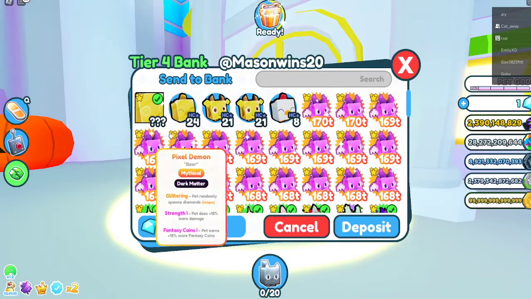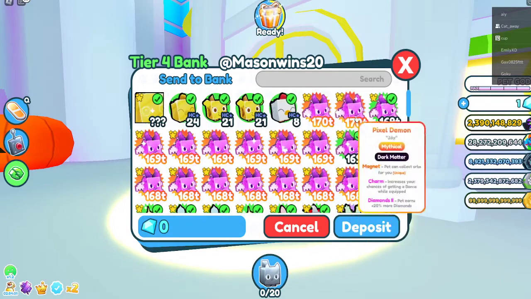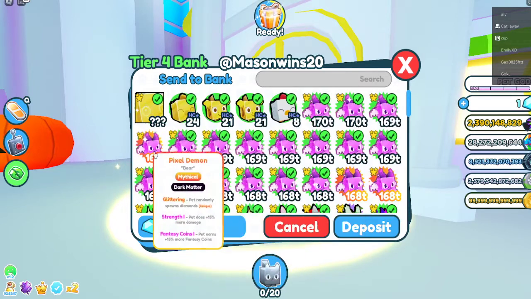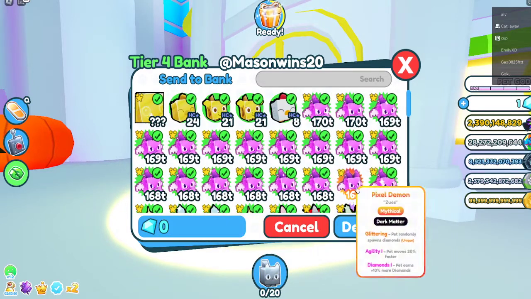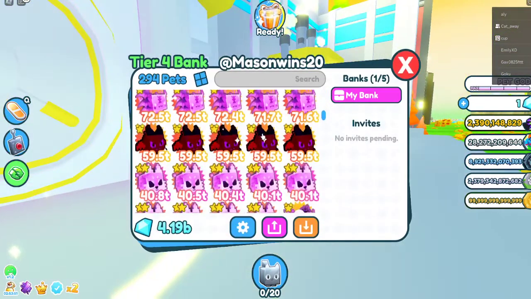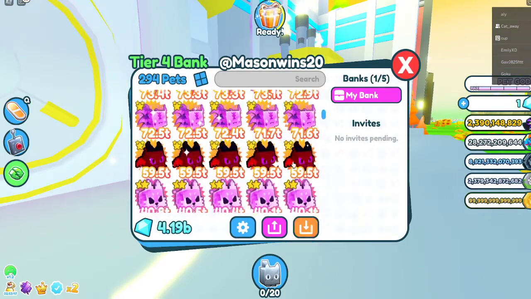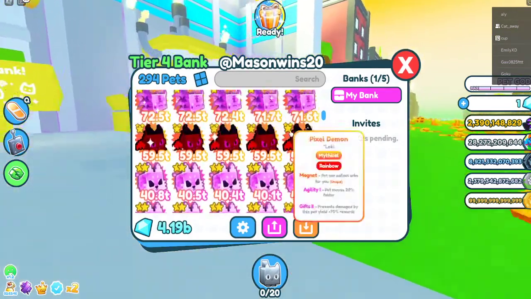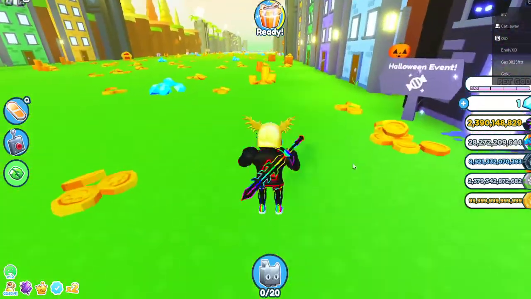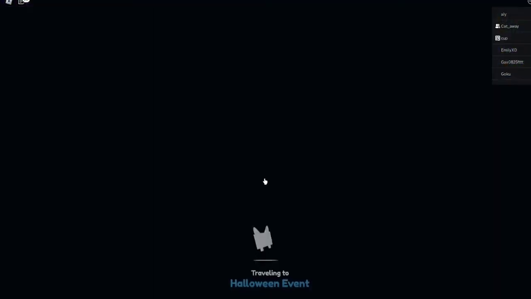And then do my hardcore pets. Then all my pixel dragons or pixel demons. And I have some rainbow ones in here too, I'm pretty sure. Yeah, look. So I gotta make these dark matter and then some more stuff, dark matter also. So let's go see what we can hatch. Yep. Alright.